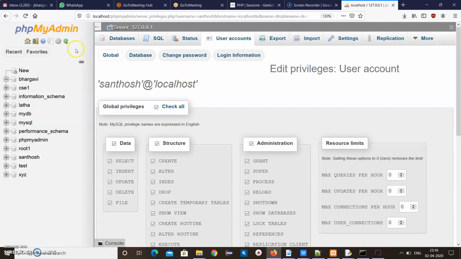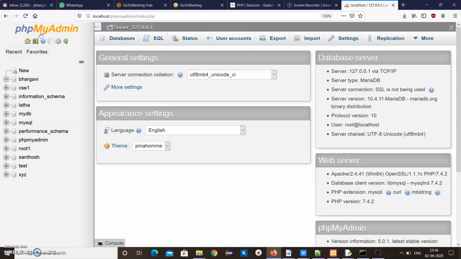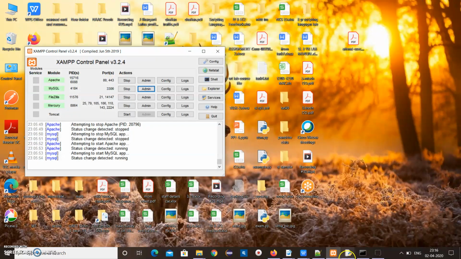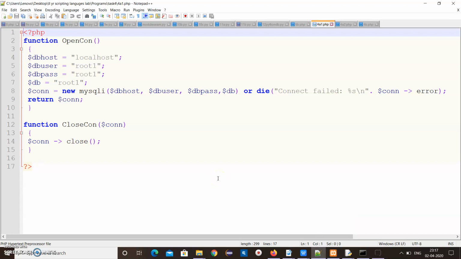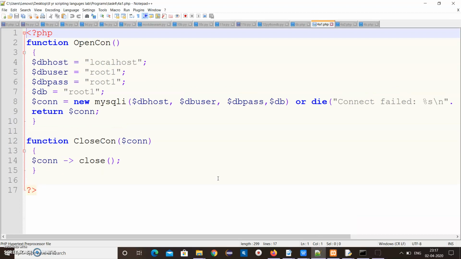You can give some random password and you can use this username, password, database name, etc. So these are the basic things you need to know about database connection. After this part is over, now we'll go back to our PHP programming, which we'll write in our notepad or notepad plus plus. As I already have the program, I'll explain it to you directly.